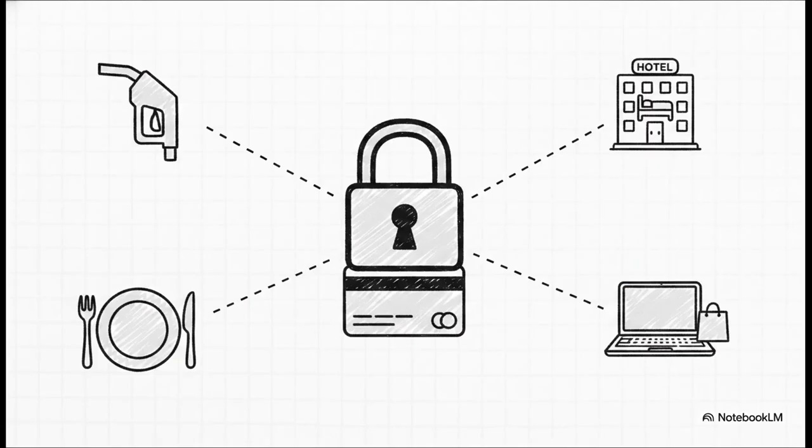So, where are all these hidden holds actually coming from? Well, if you want some real insider retail knowledge, look no further than gas stations and restaurants. When you swipe a card at a gas pump, they often place an authorization hold that can temporarily reduce your available funds by a pretty significant amount until the whole transaction settles. Restaurants automatically pad your bill with an estimated tip hold. Hotels place deposit holds, and even online merchants often run tiny verification charges. All of these things legally but temporarily drain your available spendable balance.